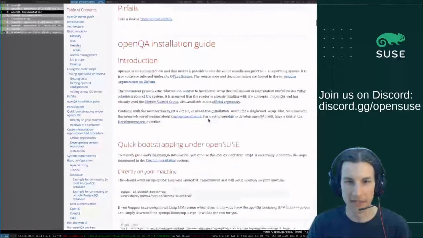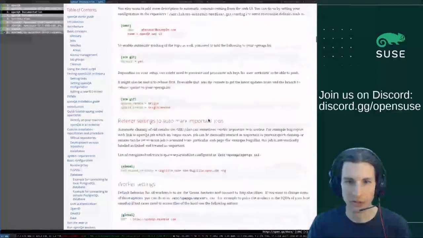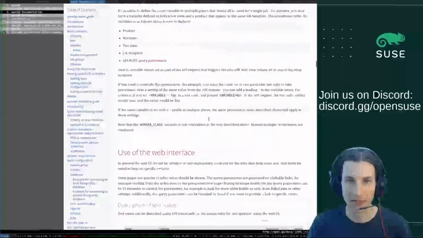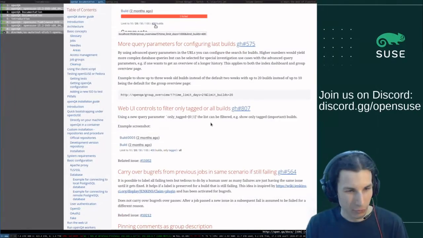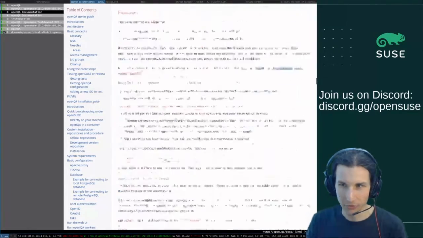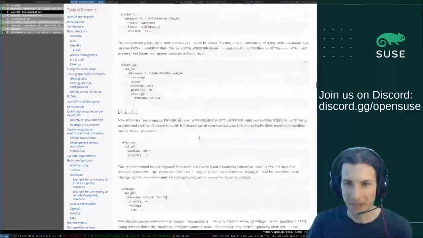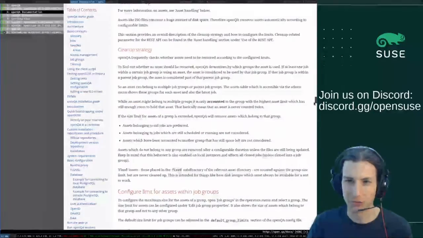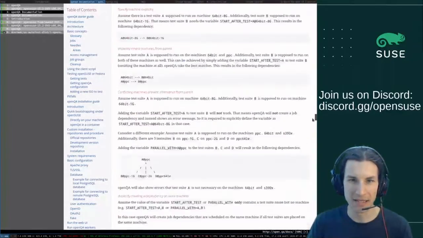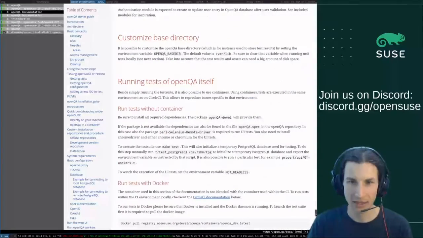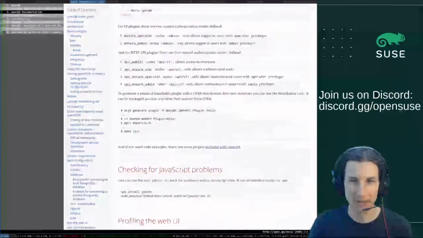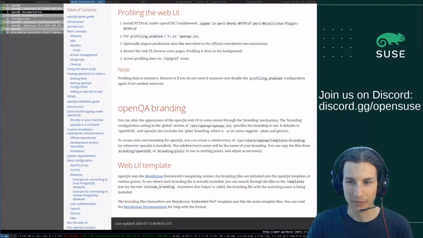It contains even more than I know about openQA. So you'll quickly find out that I don't know about most of the stuff. I have no clue. I can show you around for some basic tests, but openQA can do so much stuff. It's really amazing.